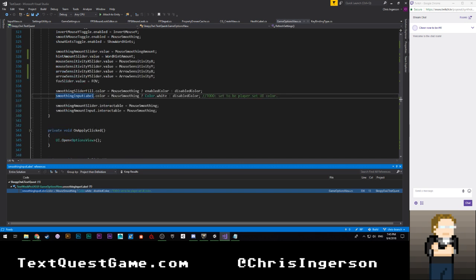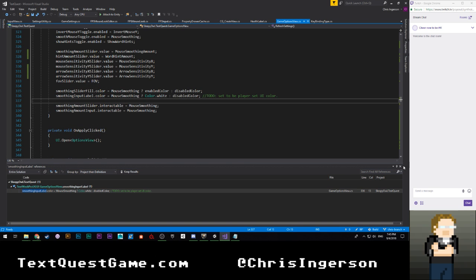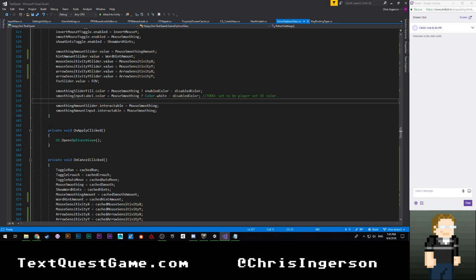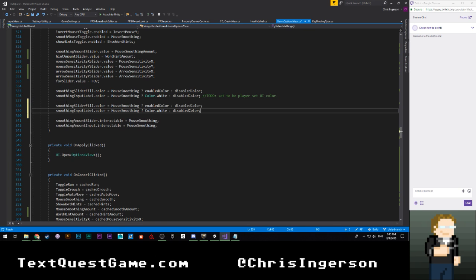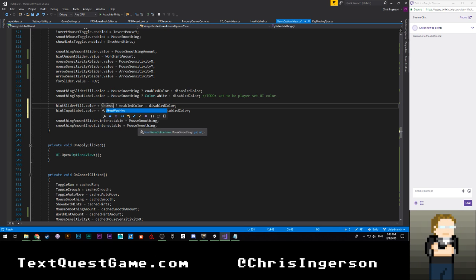Where was this handled? It was when I refresh settings, correct? Yes. Okay. So let's copy this, come down to here, and here we are going to say hint slider fill, then hint input label, and this is going to be equal to show word hints.